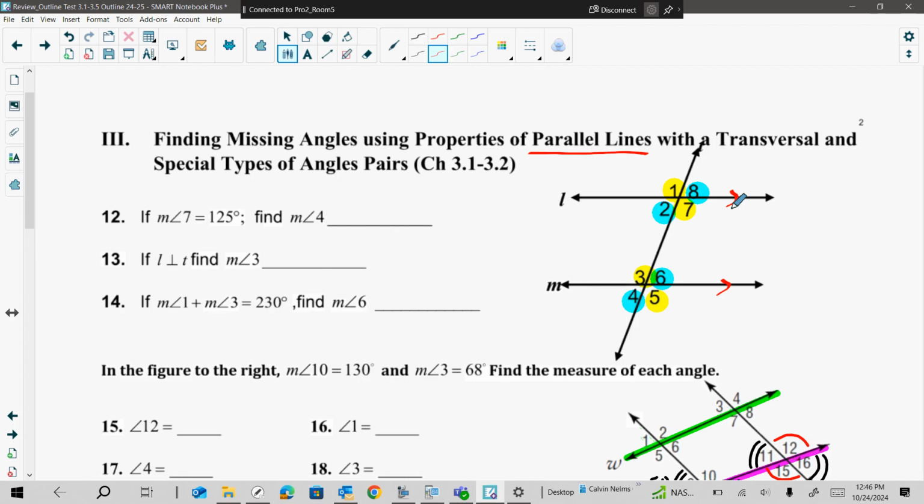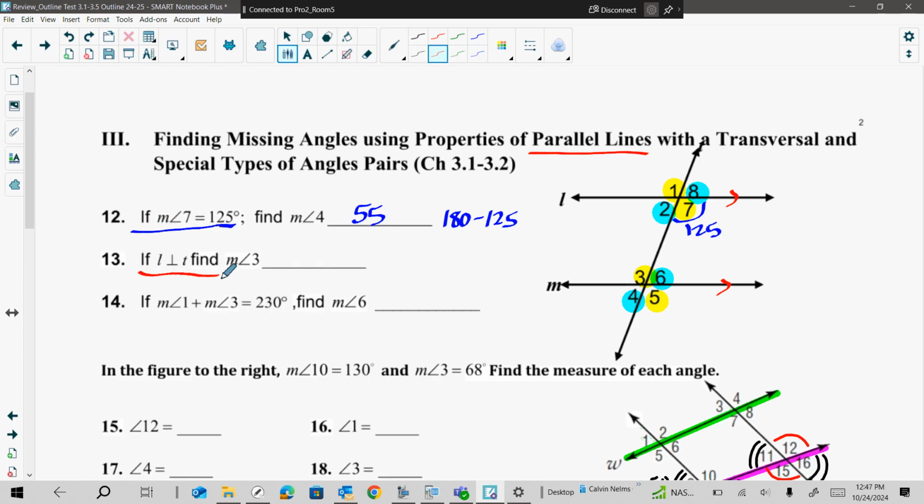If I'm looking at number 12 here, they gave us angles. It says if angle 7 is this. So it's going to change. So here it says if angle 7 is 125, what's the measure of angle 4? Well, 4 is a different color. So did anyone get this one yet? Or knows how to get to angle 4? Yeah, 125. Sorry, 180 minus the 125. Yeah, so we should have 55 here.